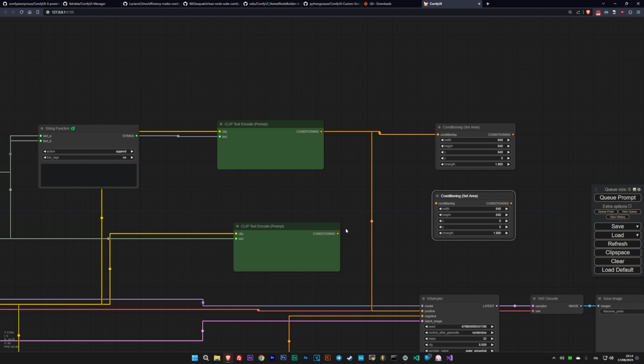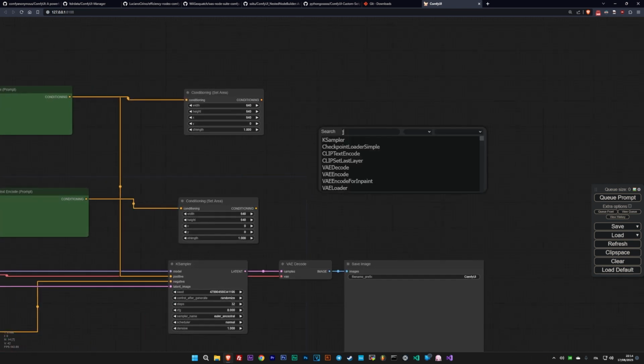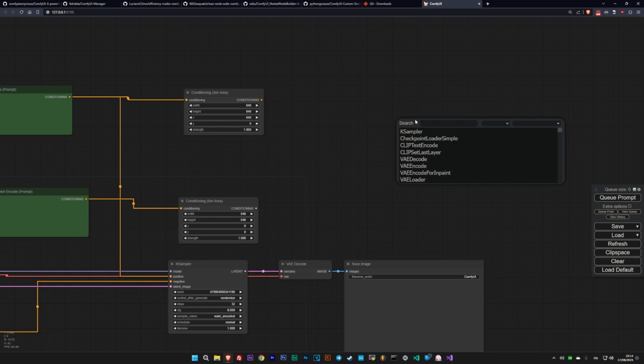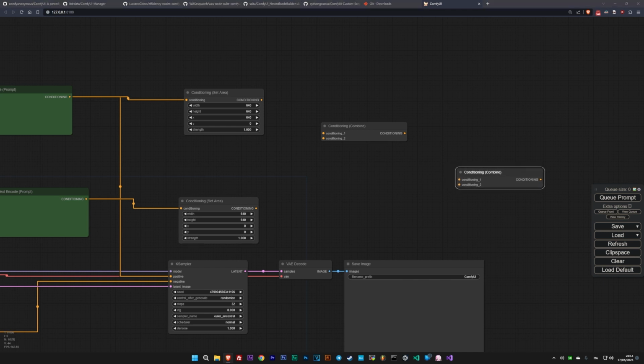Now, let's use the last new node for today, which is Conditioning Combine. This allows us to merge various conditions. So let's first combine the two Conditioning Set Area nodes, and then combine the output of this with the output of the CLIP Text Encode that only has the background prompt as input.